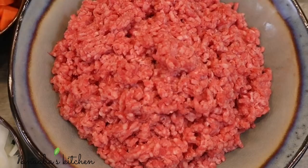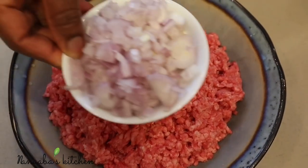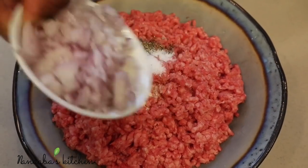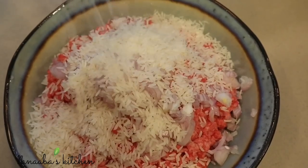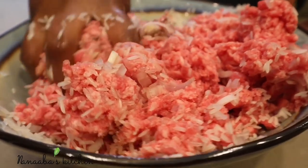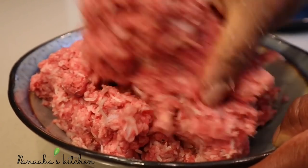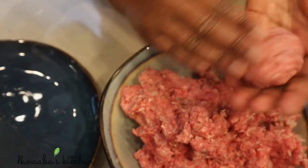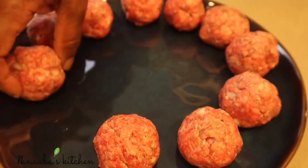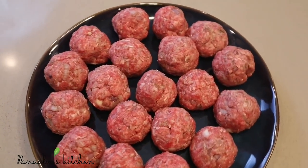The next soup on the menu is our meatball soup, inspired by the Mexican or Spanish albóndigas soup. You need ground beef, seasoned with salt, crushed black pepper, garlic powder, finely chopped shallot onions, and some rice — you cannot have albóndigas without the rice. Work all the ingredients together with your clean hands to combine them perfectly, then form your meatballs. Wet your hands as you go so the mixture doesn't stick — it slides off nicely and forms a lot smoother. Look at these meatballs, they're all formed nicely.